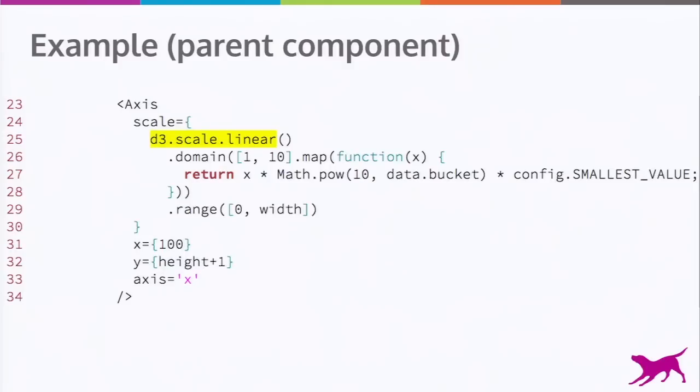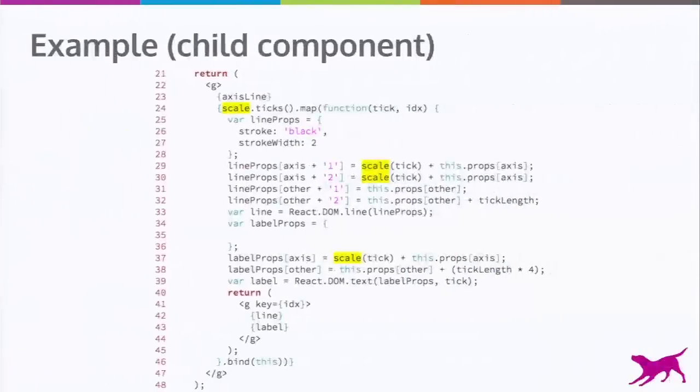Here's some examples. So I have an axis component. This is a React component that I wrote. And I'm going to pass in a scale property. And this scale property is just a D3 scale object. So I can declare a D3 scale object, give it a domain and range, and let it do what it's best at. At this point, this is now an object with pure methods that I give data, and they return data. Inside that axis component, I can actually render just directly from D3's data. So really, the two libraries work quite well together.